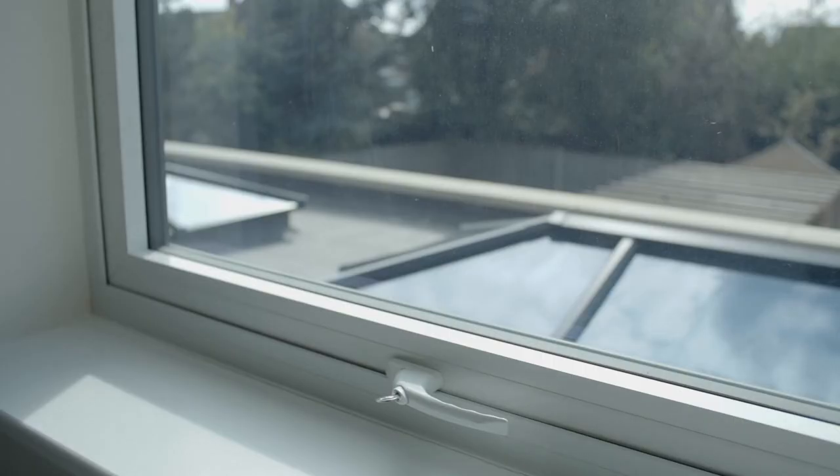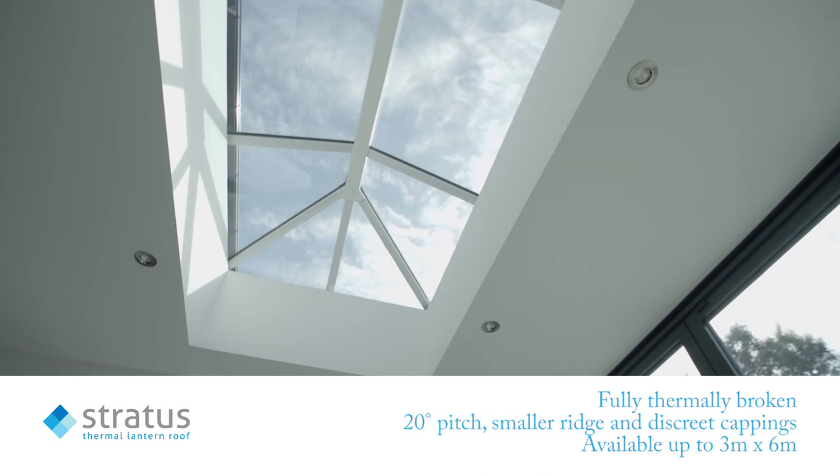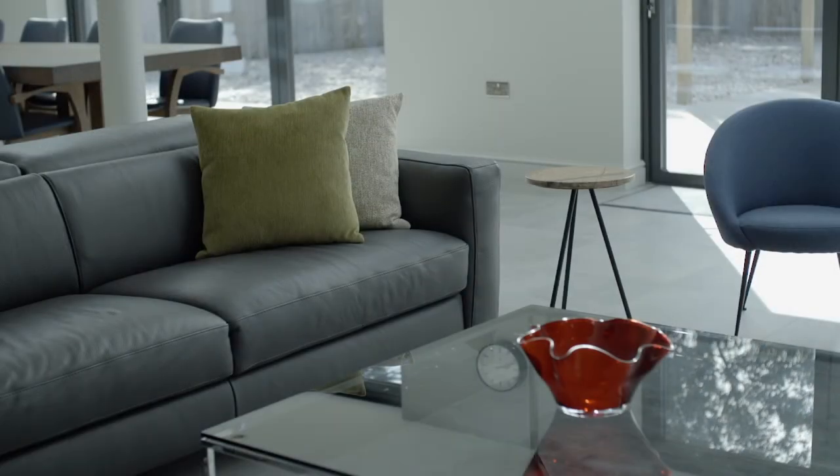I've noticed that you've got the Stratus lanterns up in this room — they really do look fantastic. I've never actually seen them in a property. Well, these are the first two that Sinseal made, so we were very lucky to get them early on. We wanted lanterns that actually complemented the bifolds, so we had to have the same glass in both. And with the UV element as well, with your brand new sofas and lovely rugs, there's no change in colour. That should have major benefits, and also in the daytime when the sun is at its peak, the room is very comfortable — it never gets really hot, and equally in the winter it never gets really cold. So the glass really does do the job. The colour goes even to the lanterns on the exterior — indeed, it's all consistent. The glass is the same everywhere, so the benefits we have from the lanterns we now have throughout the whole house. It seems pointless to have real benefits from the lanterns and then have different glass somewhere else.